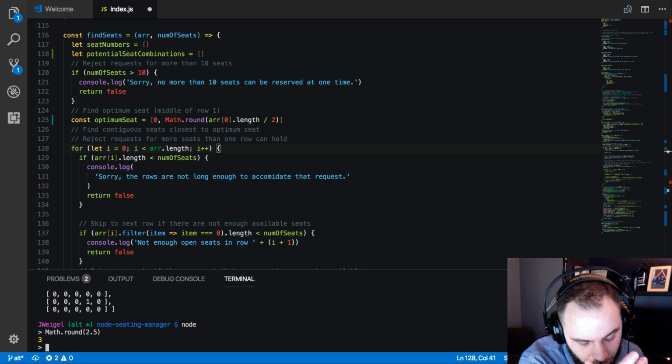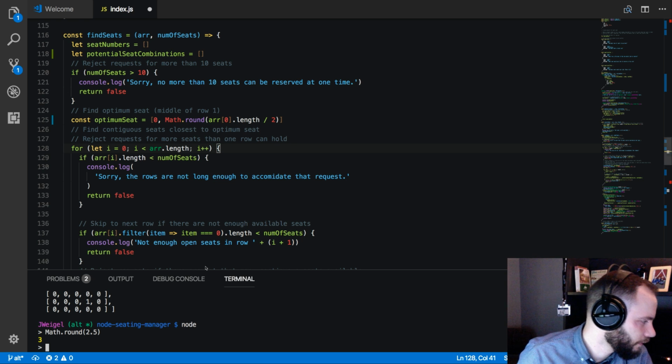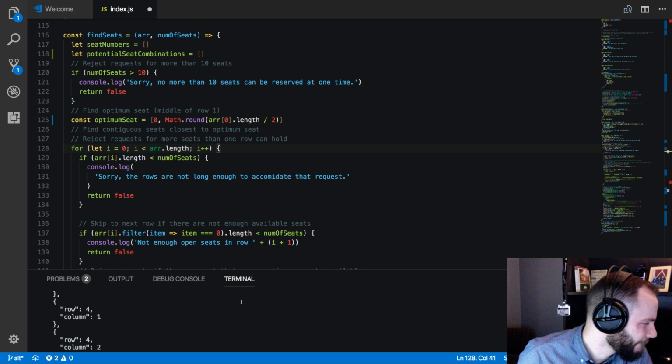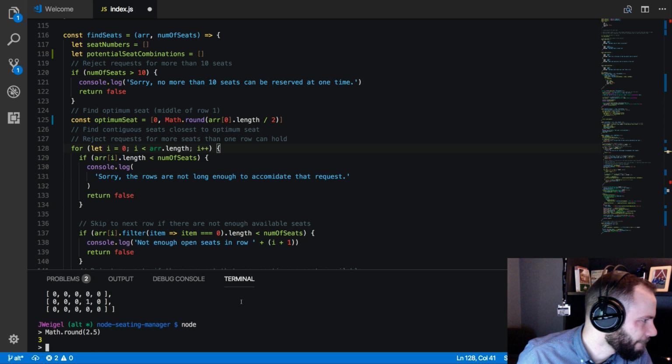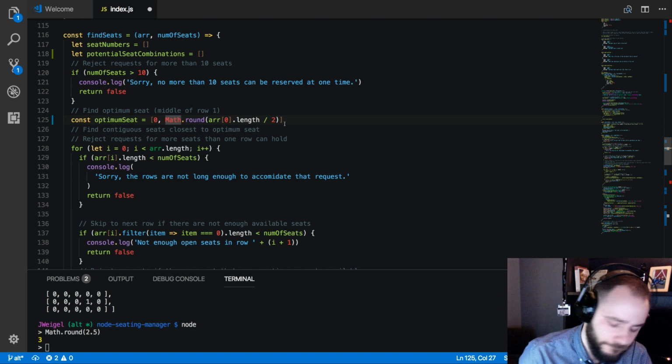0, 1. Alright, so we'll need to change this. So it's going to be a math round, but since we're 0 indexing, we need to subtract 1.